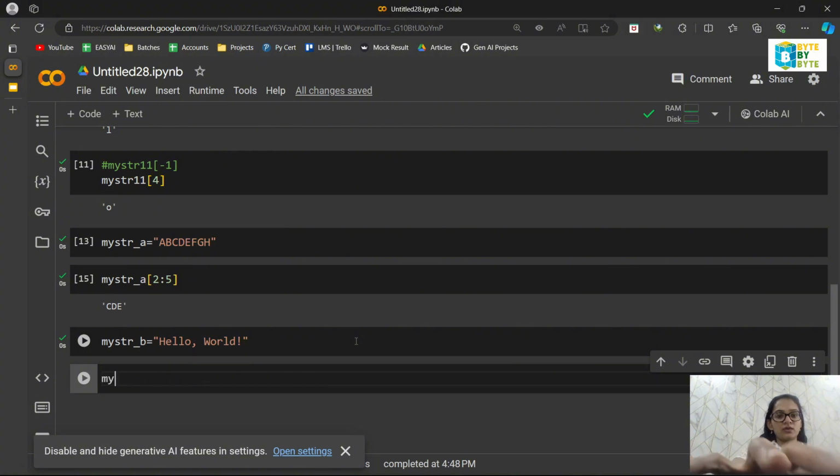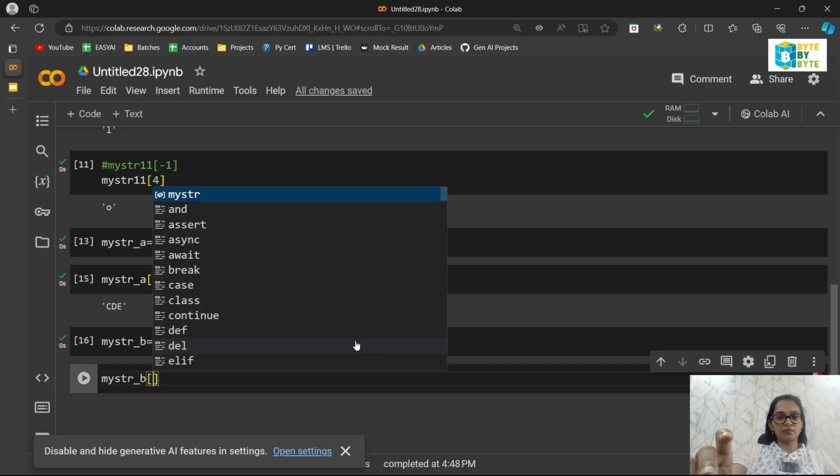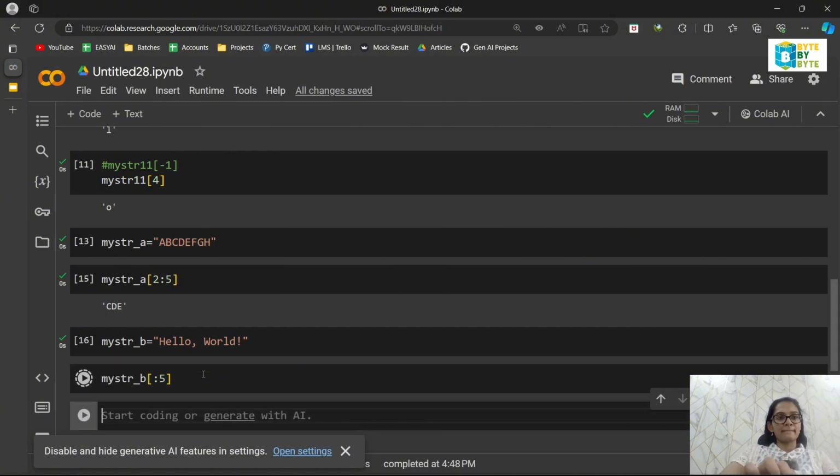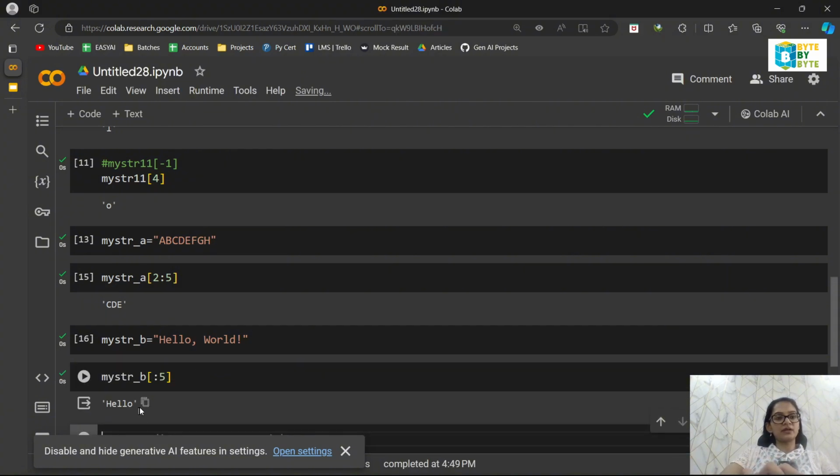So let's see how it works. My strb. Let's say I will start from 0. By default, if I'm not giving any start, it will start at the 0th location. So 0, 1, 2, 3, 4, so 5. It is printing hello.